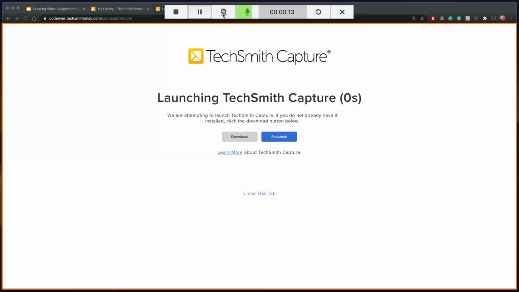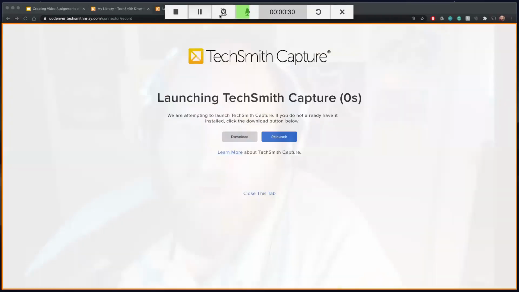When I'm recording, let's say I need to take a break because I'm coughing, I need a drink of water. I could pause my video at any time by hitting the pause button. And as you'll see, the little time code over here stops. If I want to go back to recording, just hit the record button, and it's going to start recording right where I left off. If I want to turn my webcam on, all I need to do is hit the webcam button, and my webcam pops back up on screen. If I want to take it away, just hit the toggle webcam button, and it goes away.